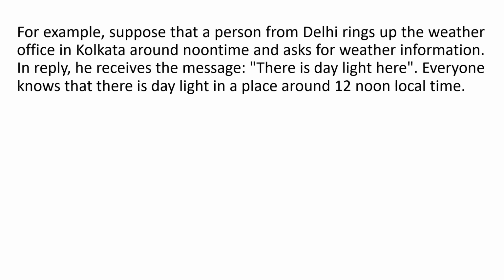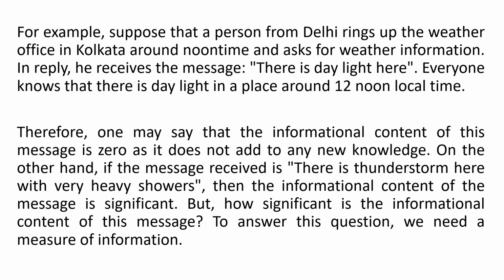For example, suppose that a person from Delhi rings up the weather office in Kolkata around noon time and asks for weather information. In reply, he receives the message, "There is daylight here." Everyone knows that there is daylight in a place around 12 noon local time. Therefore, one may say that the information content of this message is zero, as it does not add any new knowledge. On the other hand, if the message received is, "There is thunderstorm here with very heavy showers," then the informational content of the message is significant. But how significant is it? To answer this question, we need a measure of information.